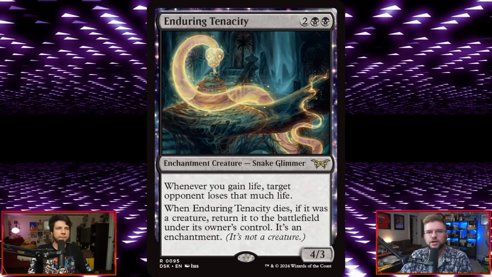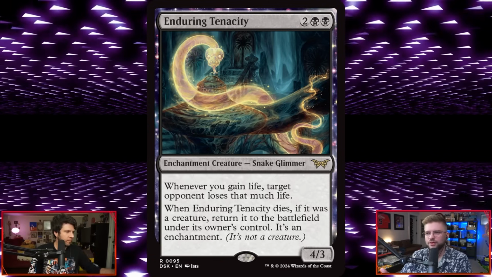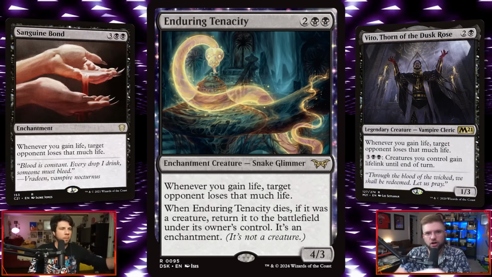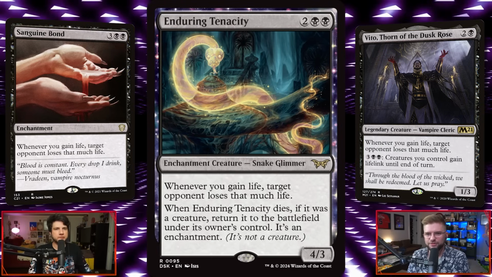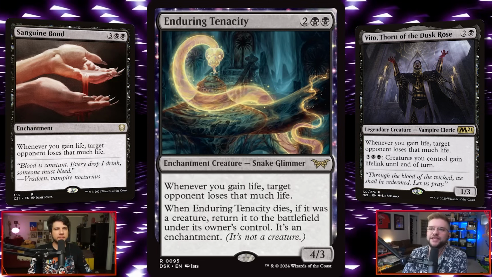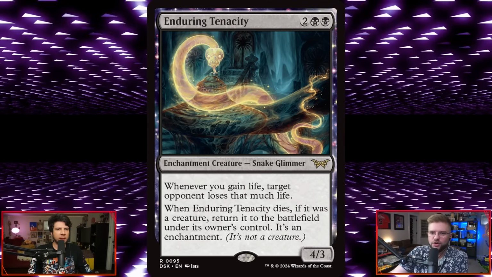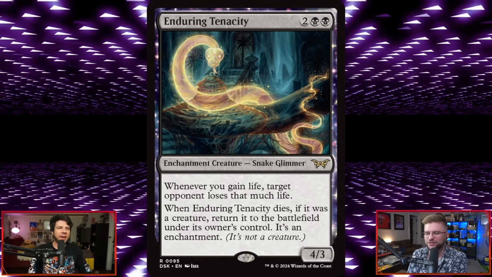I was looking up new combos from this set for Commander, and it's so funny how much this one pops up, because it is just replacing that card in all of the existing combos that are like infinite win the game, you know, I gain, you lose, I gain, now we're in a circle. It's so funny seeing Enduring Tenacity pop up on all the combo charts just because it's essentially the same exact card, just back, you know. It's always funny to see that.